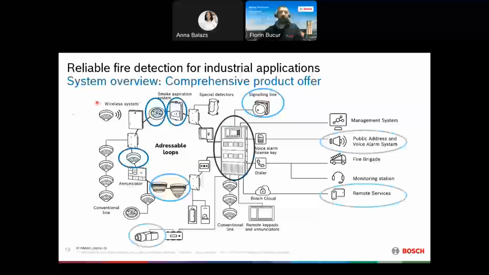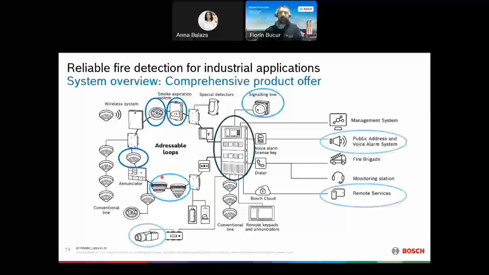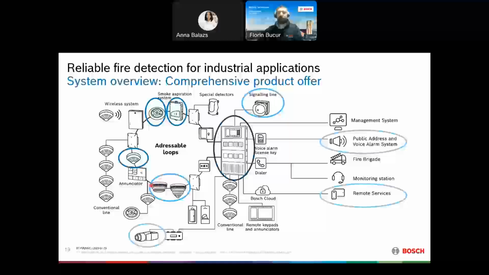We can connect wireless detectors, special detectors like, for example, aspiration system, which is addressable and can be connected directly on our LSN loop. Call points, of course, signaling devices, including EM5423 flashes that are addressable.